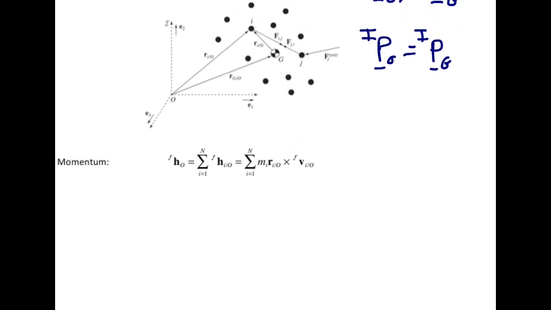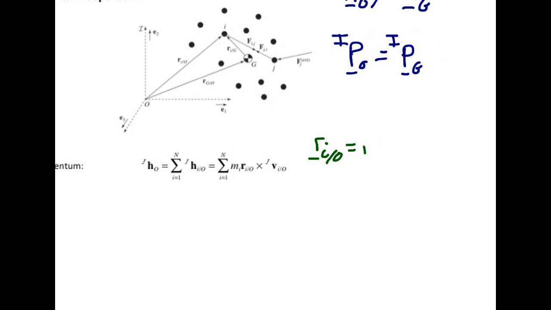Now if we reference each particle to the center of mass, then there's a position vector of r_i with respect to G, and then of course the center of mass itself has its own position vector of r_G with respect to O. So let's substitute this in. For each particle, r_i with respect to O is equal to the position vector of the center of mass with respect to our inertially fixed point plus the position of the particle with respect to the center of mass. Let's take this expression and substitute it into our expression for total angular momentum.